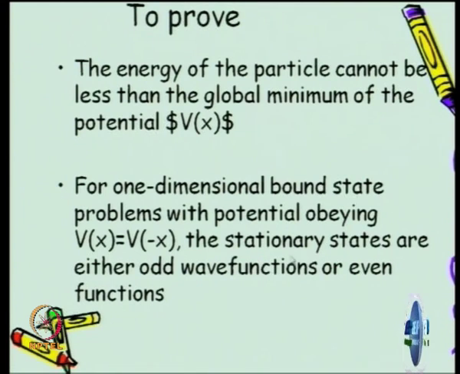You can show that the stationary states, at least for the particle in a symmetric box, minus L by 2 to plus L by 2, and also for the one-dimensional harmonic oscillator, I have tried to show you that the solutions are either odd functions or even functions. But we still have to prove this. We have also not proved that a bound state solution in one dimension is non-degenerate. So these two we will try to prove, and also we will do the double delta function on Friday. Please try and think about it and come to the lecture so that we can have active participation.